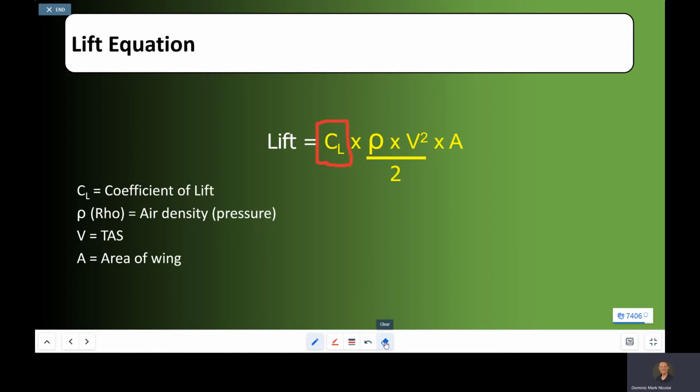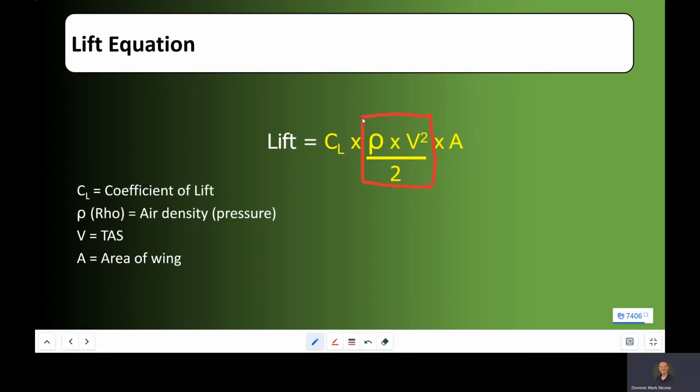And when we take that airfoil shape and we start stacking airfoil shapes together, we start making a wing out of it that has a certain area to it. So now we have that airfoil shape, which creates a certain amount of lift, multiplied by the amount of wing area that there is. And we can see how much lift that wing can generate. There are some variables in this problem. And those variables involve, first of all, rho, which is the air density that you're flying in, the amount of pressure there is, and your true airspeed squared.